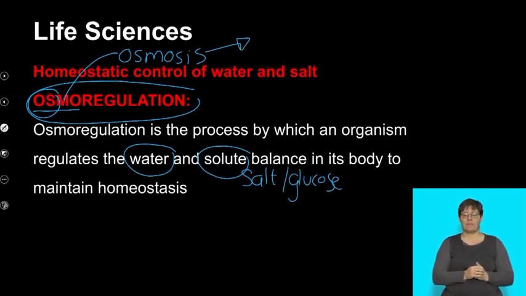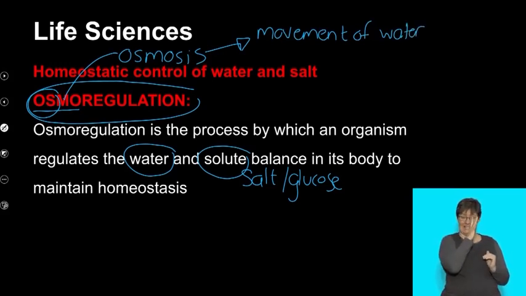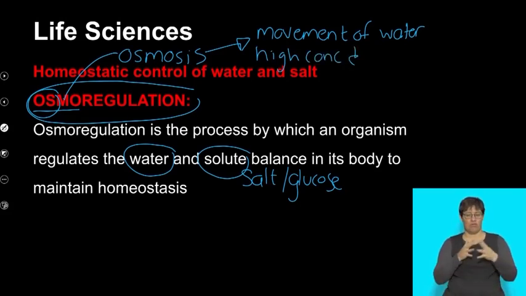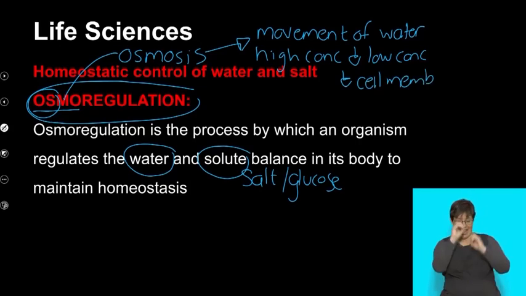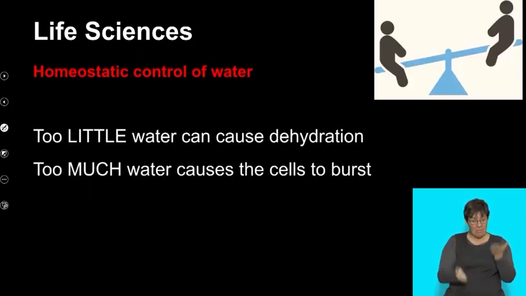What is osmosis? I'm not quite sure if you can remember, but it's the movement of water from a high concentration to a low concentration. And remember, you had to go through a cell membrane, so it wasn't diffusion. And it's very often how a lot of organisms are able to move things around the body. Guys, it's very important. Our water balance in our body has to be regulated.